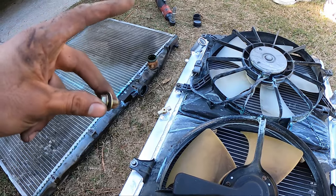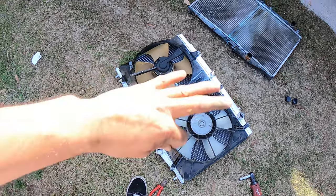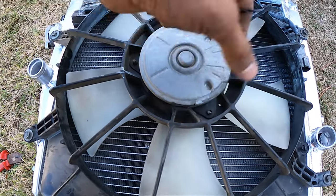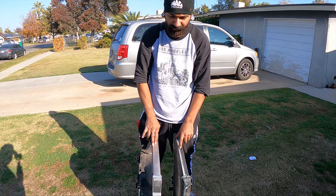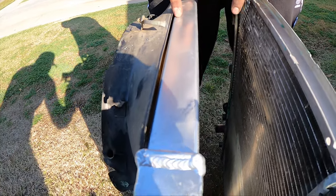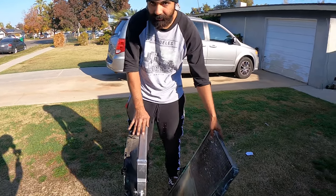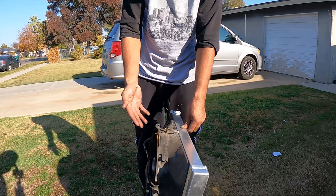So auto and 6-speed radiators work exactly the same — at least for the 04 to 06 model. I don't know if the 07 or 08 is different. So we got everything all in. It is a little tight just like the eBay one. This is kind of loose, so we're going to put some zip ties on it — it's missing like a screw or something. So you can see the thickness — it's probably at least a little over double the thickness. So at least that's a good benefit. This is the half-star one, not the eBay one, but it's the same thing.